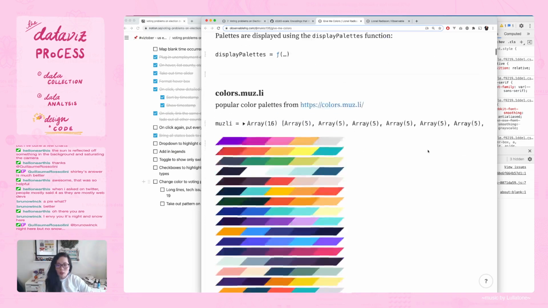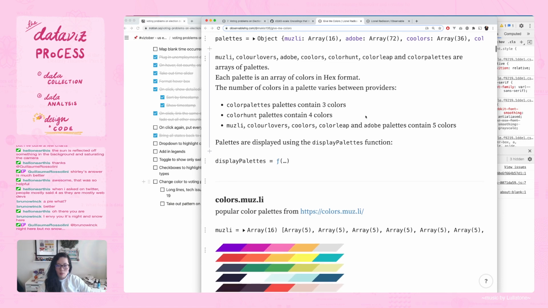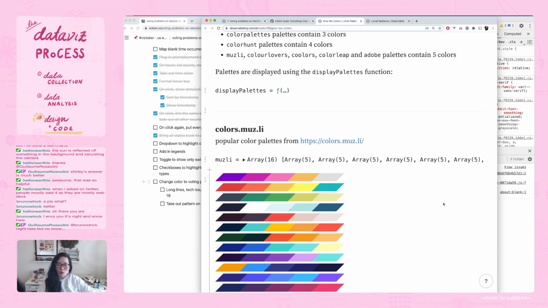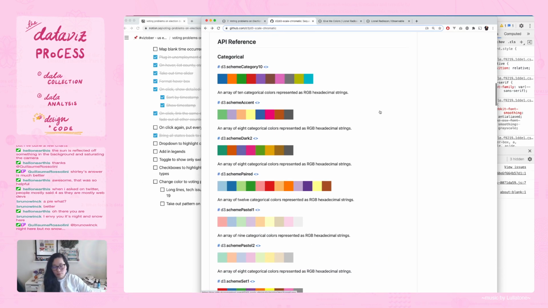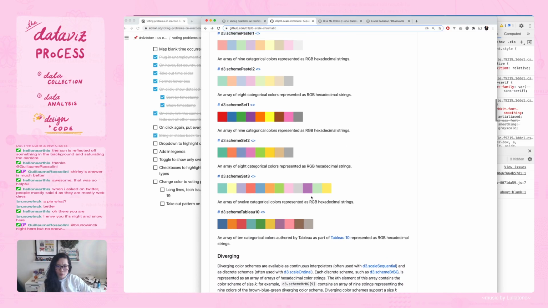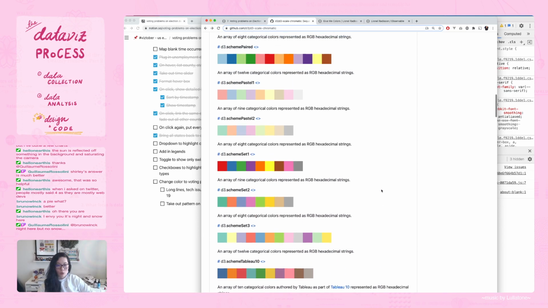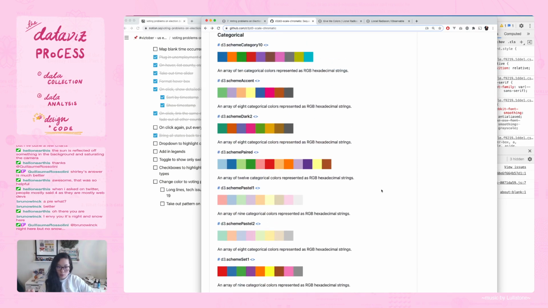And because of that, when you do web dev, you don't want too many colors. So usually I come across palettes with 4 or 5 colors. This is just one person's opinion, but I don't think we should be doing 20 colors either. And actually, I think a lot of these are max 12. So that's great. I remember Scale Chromatic used to have a color palette that was 10 and then also a 20 and a 30 or something like that. So I'm glad this got pared down too.